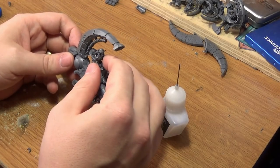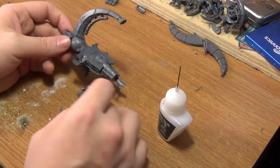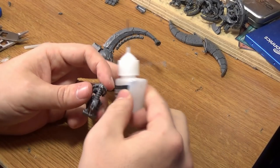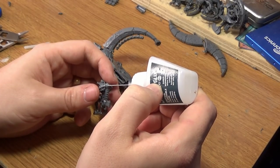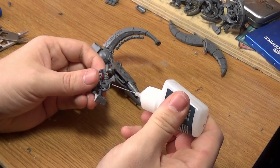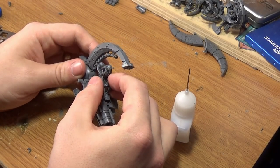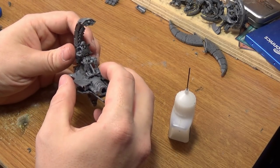Now we'll glue this on here. Originally I was going to use an overlord, but I just want to keep the overlord — so why not use this little guy. Put a bit of the other part back here like so. We'll connect to the back spine, a bit at the bottom which will go in the little hole, add a bit of the pipe and maybe a bit of the feet. The important part is make sure it is centered and it looks good before it dries.